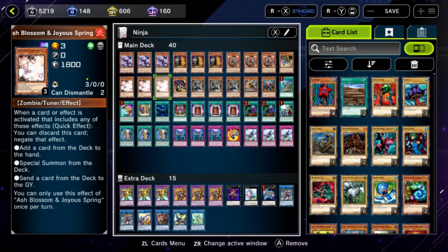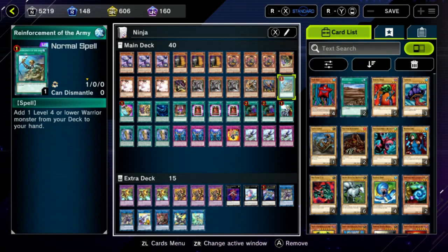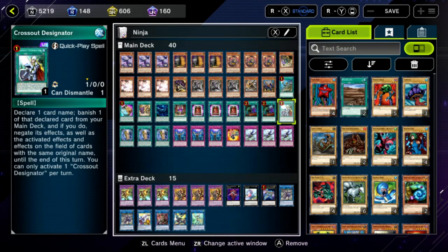All right, onto our spells. We'll go ahead and go over our generic spells. Rota to search out Hanzo or Kagero, mainly Hanzo. Cross out Designator in case our opponent decides to play Maxi or Ash Blossom against us. One way to counteract them, make sure their effects don't go off.